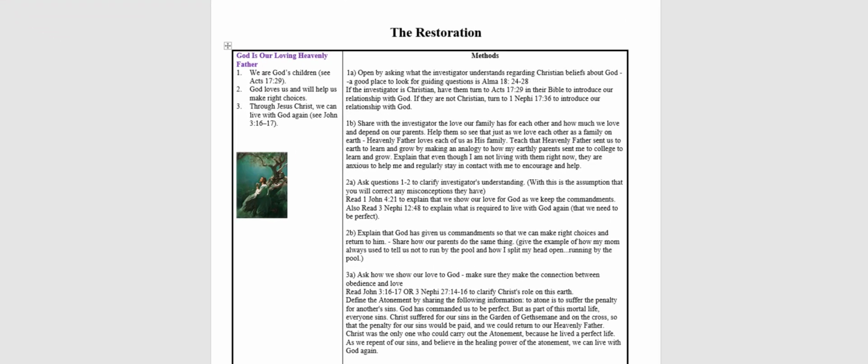Take a look at 1B and 2B here. The student is using their own family situation and their parents' love and likening that family situation and their experience to how God seeks to help us. Analogies and object lessons like these are fantastic and you should use them. But don't forget to explain the why and the how. Don't just give me the what.